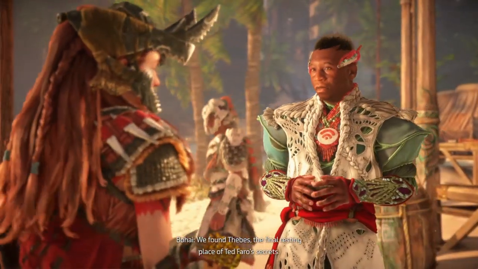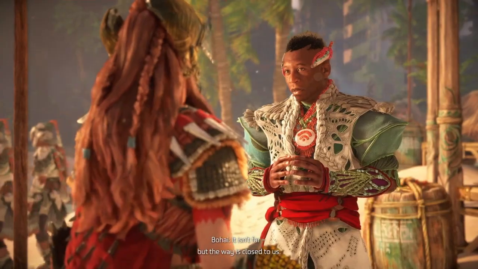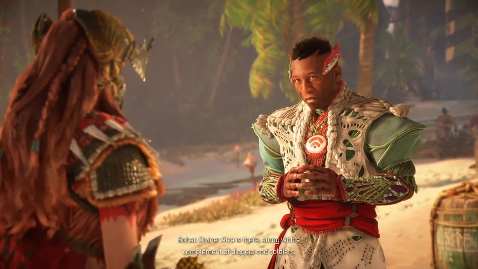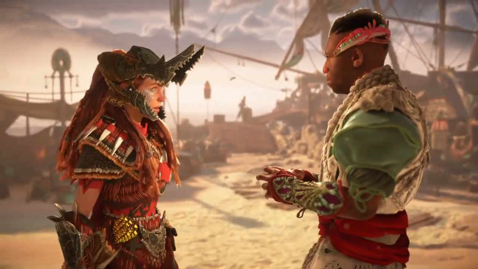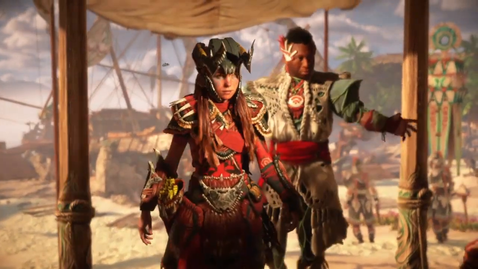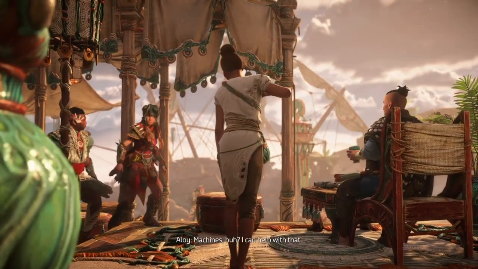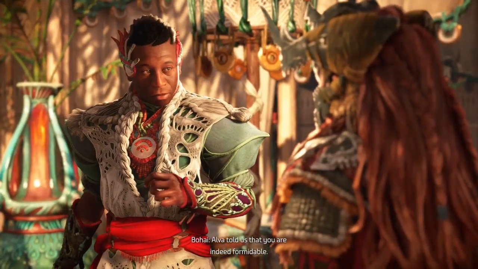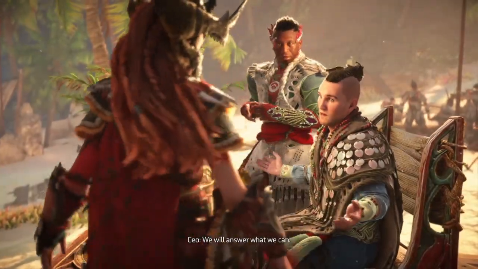We found Thebes, the final resting place of the Pharaoh's secrets. It isn't far, but the way is closed to us. Machine attacks have cut us off from the site. Diviner Alva is there, along with a complement of diggers and soldiers. Is she all right? Our scouts tell us that a machine and their defenses, but they're holding out. Machines, huh? I can help with that. Alva told us that you are indeed formidable. But I have a few questions first. We will answer what we can.